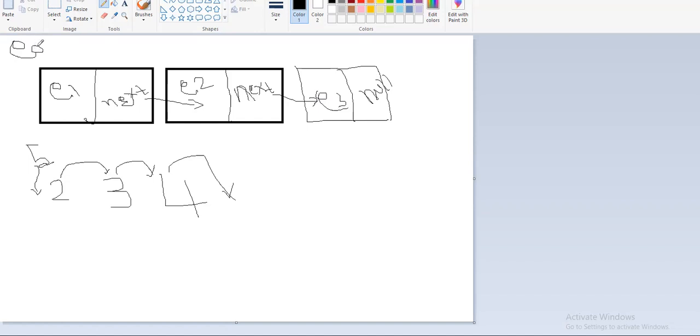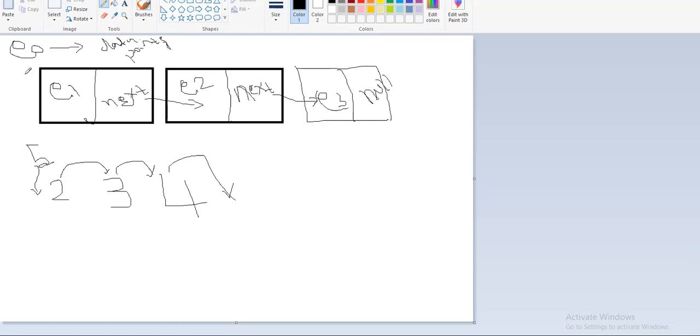then what will happen? We need to create a node. The node means it should have data plus the pointer. Pointer means it could be a next pointer. Here we are talking next. So simply what we have to do is a simple action.